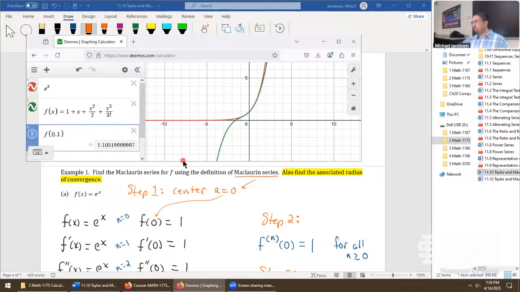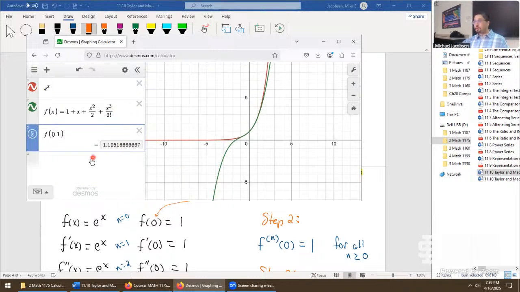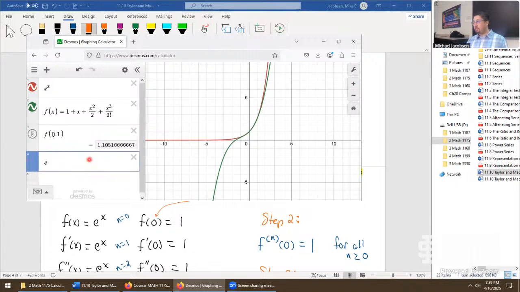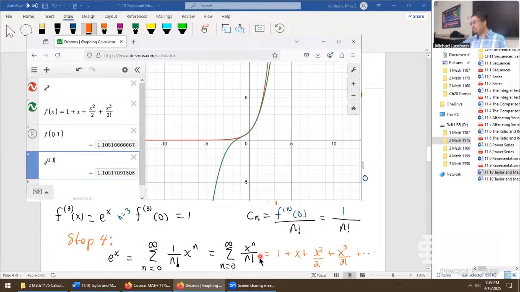We calculate f at 0.1. This is a great approximation because e to the power 0.1 matches it really, really well up to that digit. And we only used 4 terms in our approximation. The convergence here is just shockingly fast on this kind of thing.